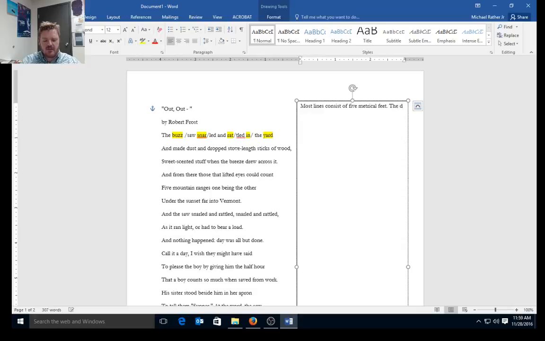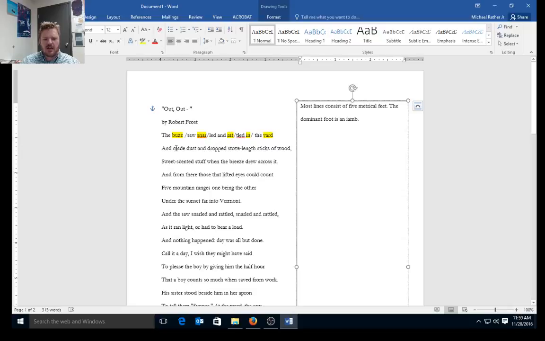The dominant foot is an iamb. The reason I know the dominant foot is an iamb is because if I look at this first line, the buzz, saw, snarl, and right here I have an anapest, rattled in the yard. I have, out of the 5 metrical feet, 4 of them as anapests.